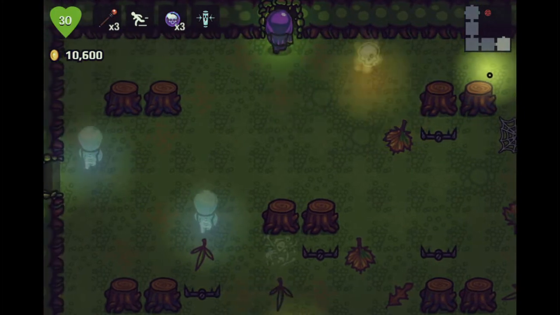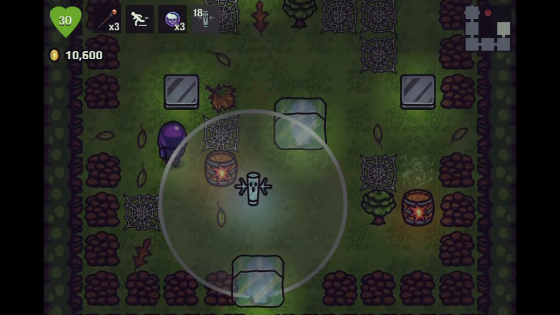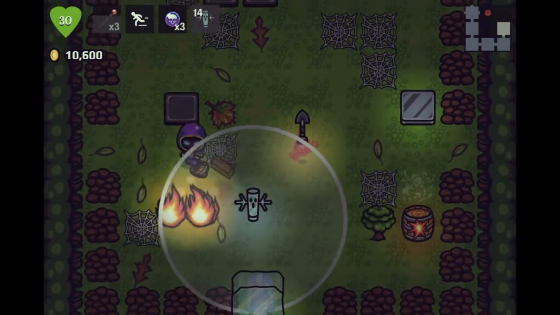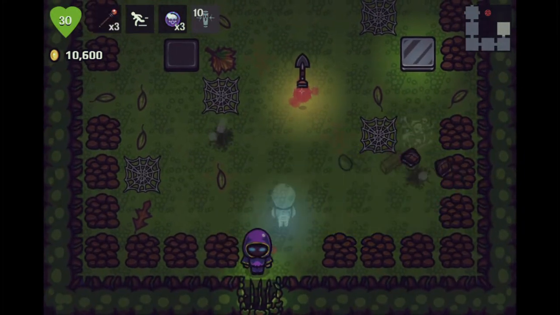Alright. I don't know where we're going, but we're going. Alright, dead end, sadly. Bam! Get wrecked. Alright, let's take them out from a safe distance. We don't want the barrel to explode and kill us. He'll actually get frozen again. Oh no, he didn't get frozen again. I thought he would. What?